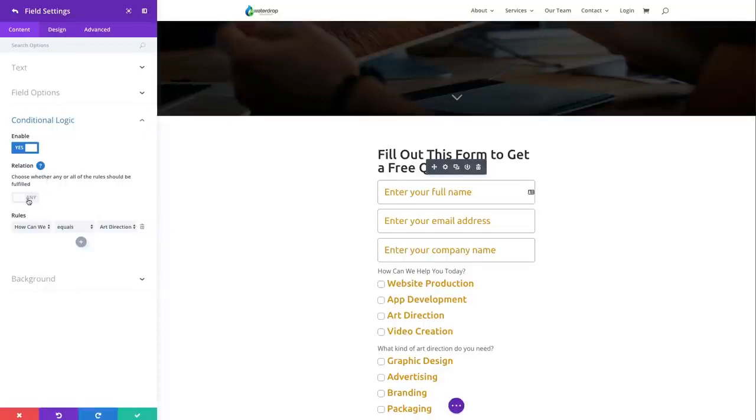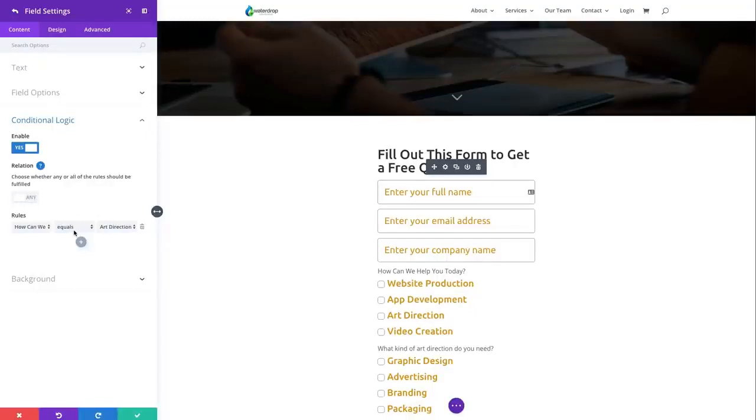So if I leave the default to any, if any of these rules are applied, then this field will be displayed. If I choose all, that would mean that all of these rules would need to be met in order to reveal this field. Since I only have one rule, I'm just going to leave it to any.